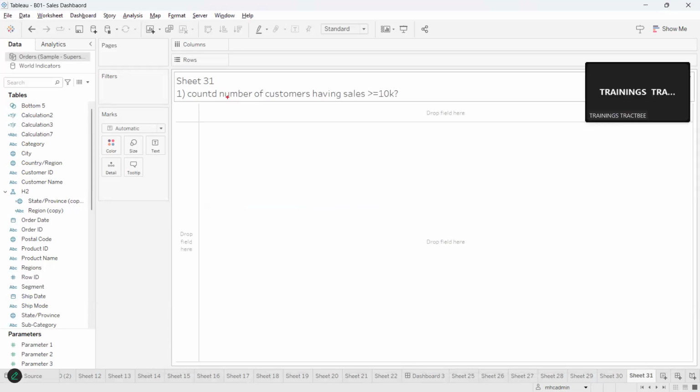First, you have to understand the scenario. I want to count the number of customers. Counting is an aggregation, so we will use count distinct of customers. This is the aggregation we are doing. AGG means aggregation. Now count the number of customers having sales greater than 10,000.